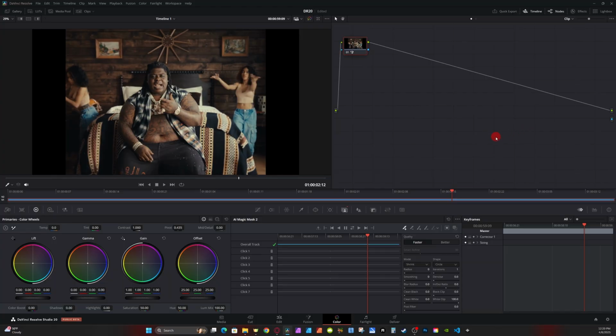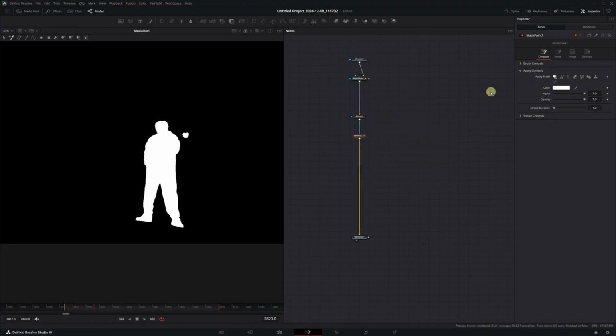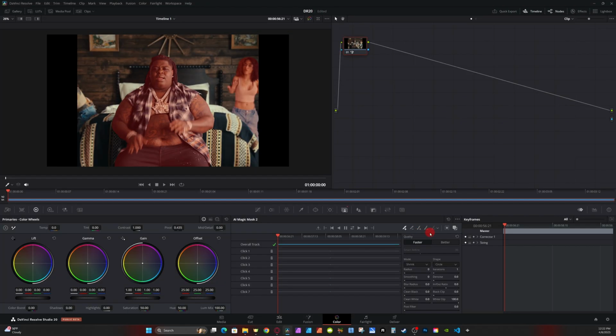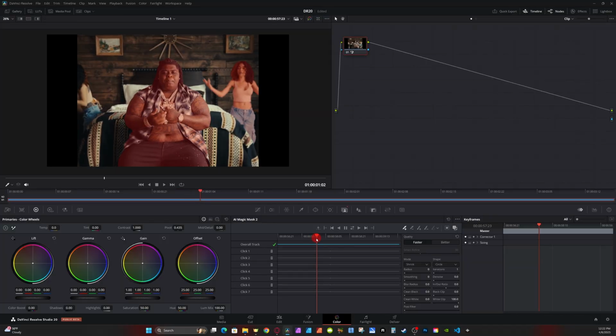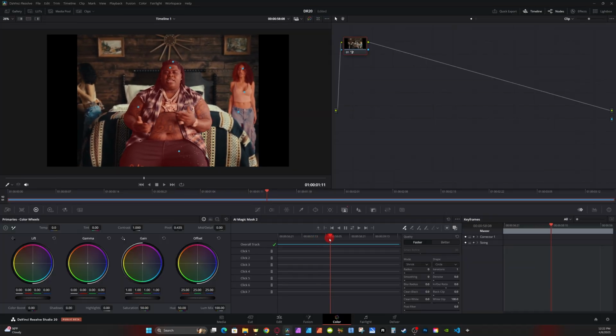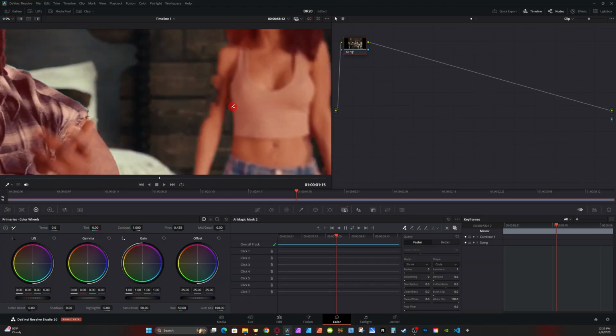And if I undo this alpha point and go back to my mask overlay, similar to what I did in this video here, where I used the Magic Mask along with the bitmap and the paint node to paint in my selection, you can do the same now within the color page with the new Magic Mask too. And so here you have the new brush tools, and the effects of these brushes last for one frame. So if I see a frame where a selection got lost, matter of fact, if I zoom in, I see an arm a little distorted right here.